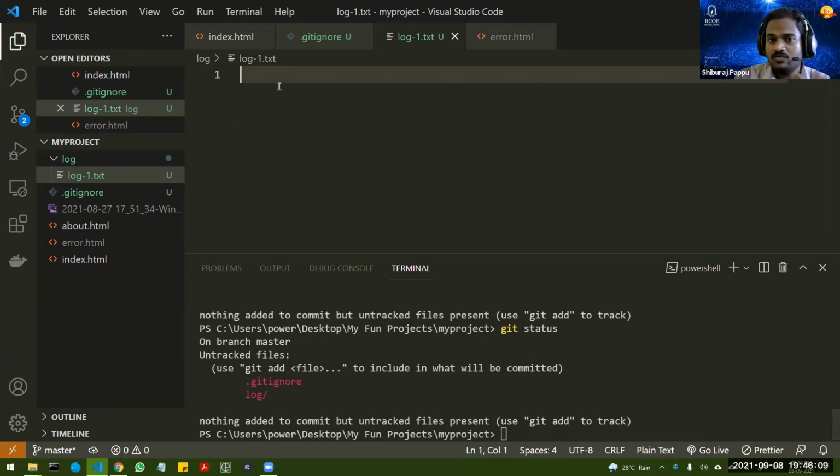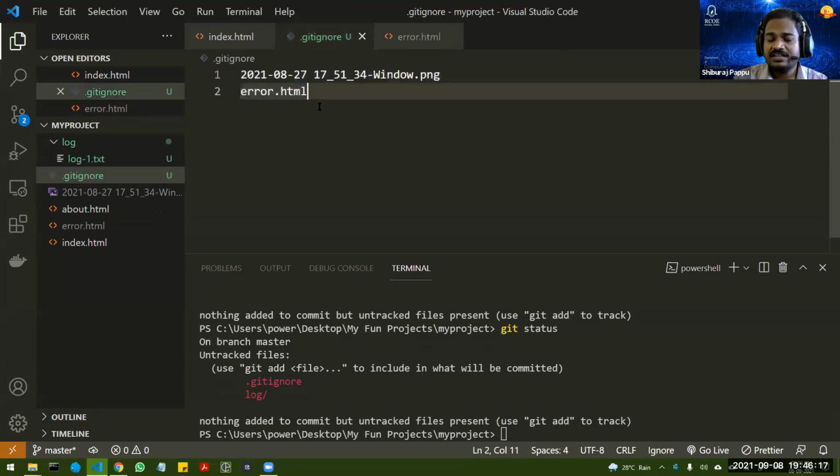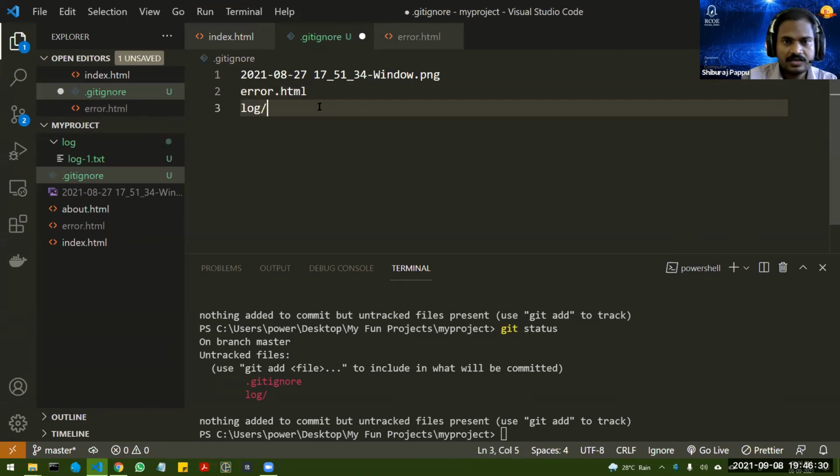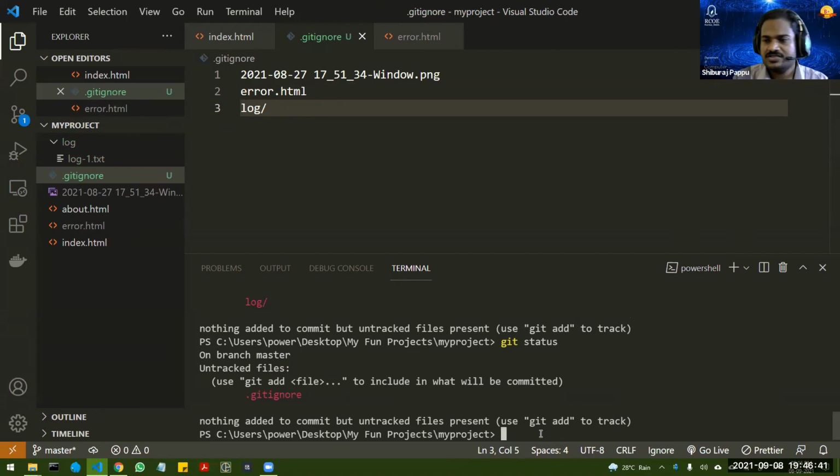But I don't want this log folder to be tracked. I can even ignore an entire folder, whatever is inside it. How to do it? You just write log and slash. Now if I do git status, you see the log folder is completely gone. There is no log folder getting tracked.